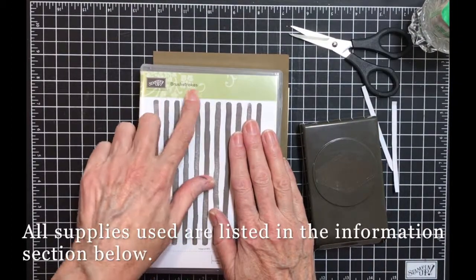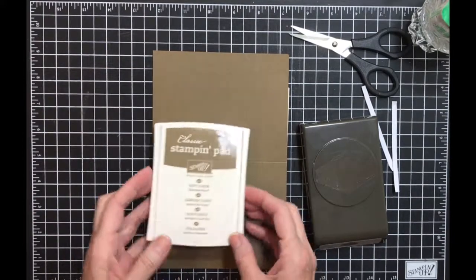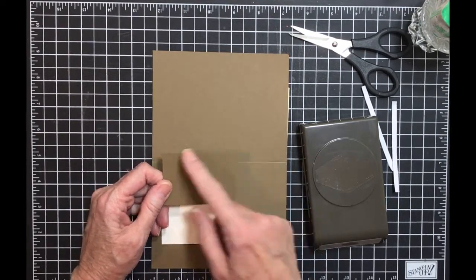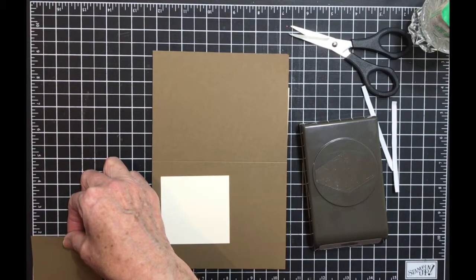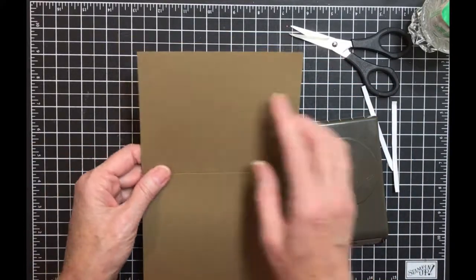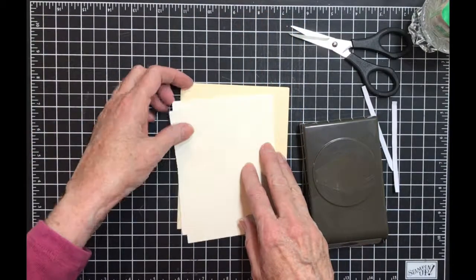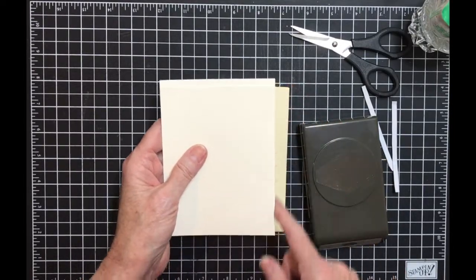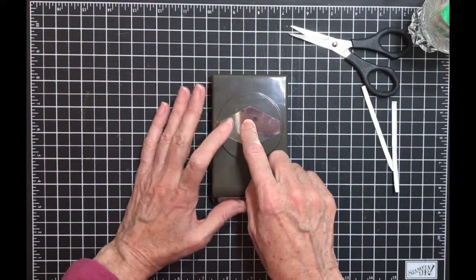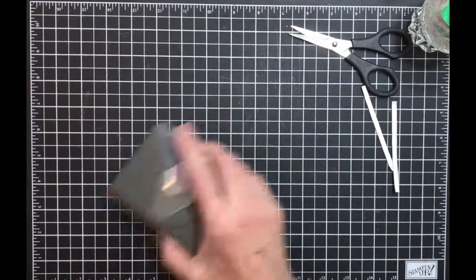Let's get started. I'm going to be using Brushstrokes, which is a background stamp. I have a piece of Soft Suede that is 2¾ by 2, a scrap of Vanilla, my card base that's 5½ by 8½, scored at 4¼, and two pieces of Vanilla that are 4 by 5¼. And I have my envelope, and I'm going to use the Tailored Tag punch on this one to punch out a sentiment just because it's going to need something.